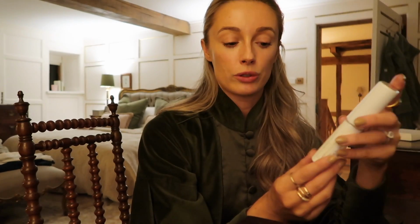At this time of year, I think it's very important to be aware of your active ingredients. One of the reasons why I love this is because I don't need to really think about my routine. I don't need to think, oh gosh, I'm putting on a retinol serum, can I no longer put on a niacinamide serum? Because I just know that all of my active ingredients are in here, so I don't touch any other active ingredients, like a peel or retinols. I don't go near them because this is enough for me.